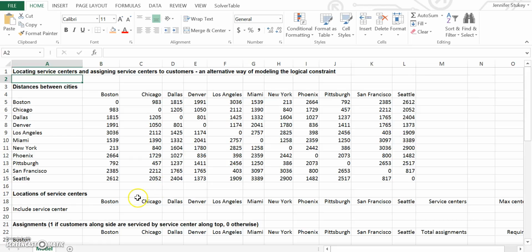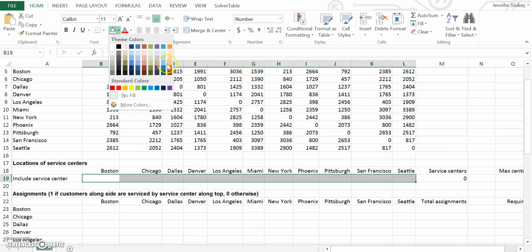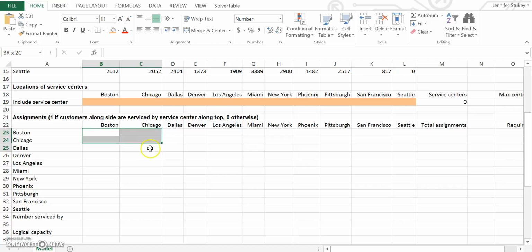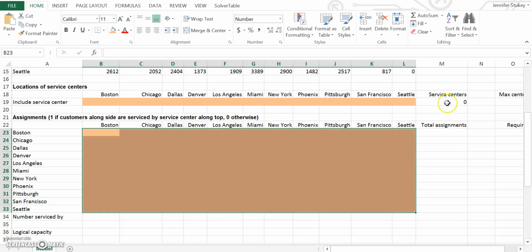We are going to go ahead and go on though to another problem, and that is locating service centers. The reason we aren't doing the last one is because this one also deals with miles. So the first thing we're going to do here is locate our decision variables, and our first set of decision variables is whether or not to include each city as a service center. So we're going to go ahead and grab those as a decision variable, and we have a second set of decision variables in this problem, and that is if a city is a service center, what city does it service, or what cities does it service? So we have two sets of decision variables, and in this case both sets of these are binary.